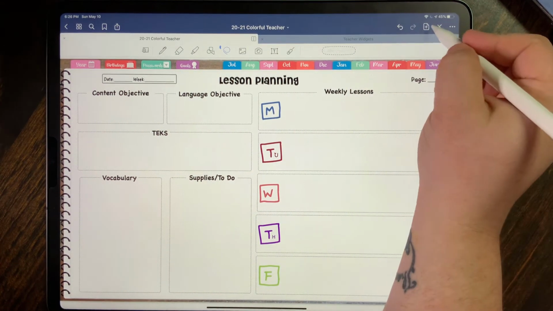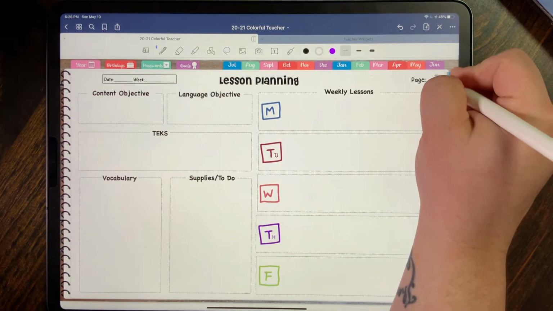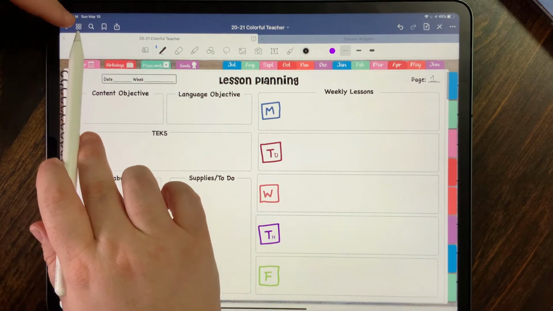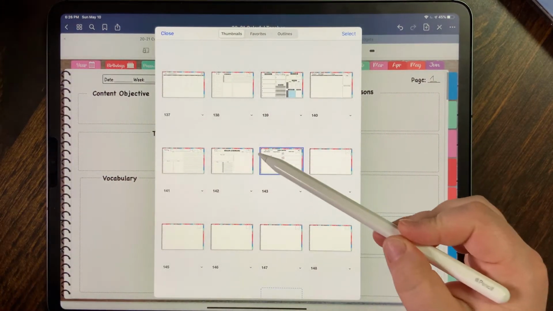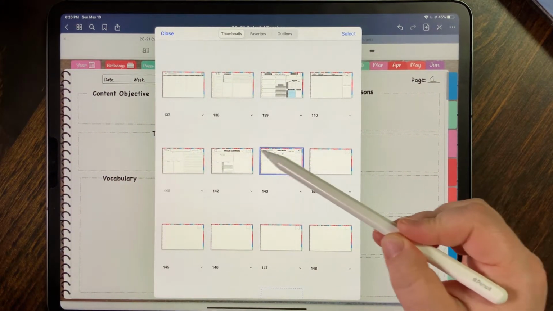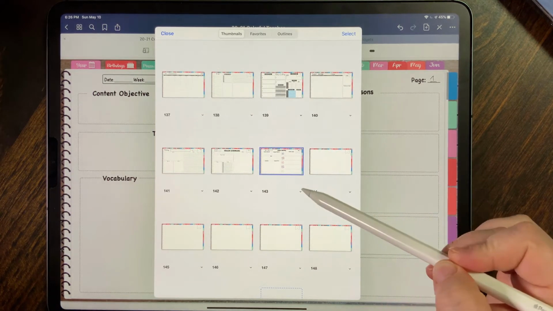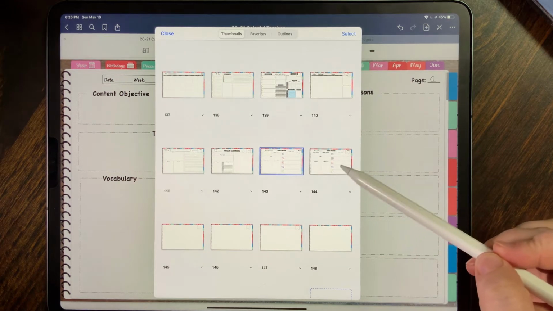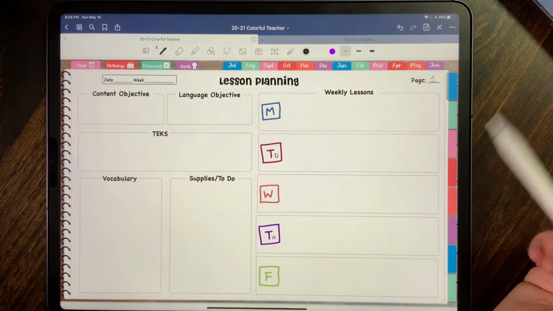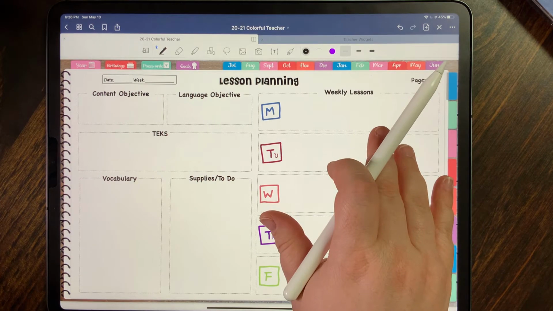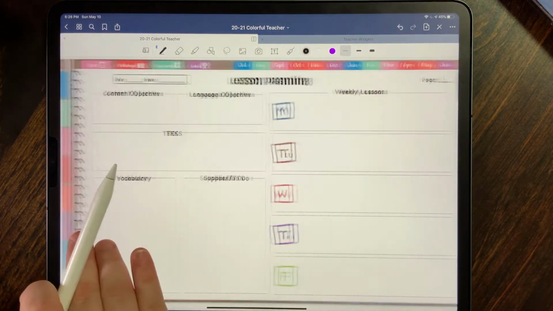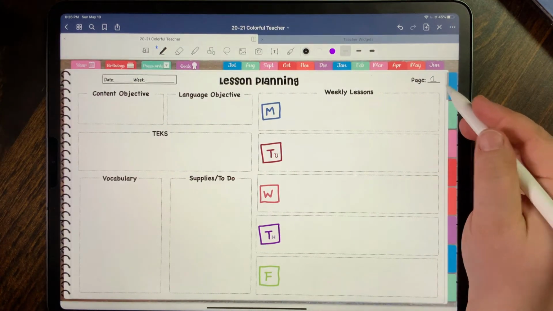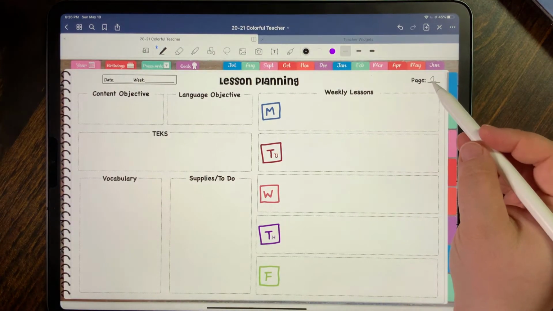So you can always come over here and say, okay, this is my page 1. I'm going to come over to these little boxes, and you can see this page right here is highlighted in blue surrounding it. If I click on that arrow and click duplicate, it's going to make a duplicate for me. I'm still on my very first page when I tap out of it or click close. If I swipe, it's going to take me to that second one. Notice I'm still in that first tab, just like I was over here, but it still has my first page here.